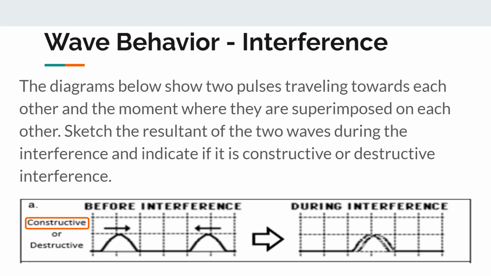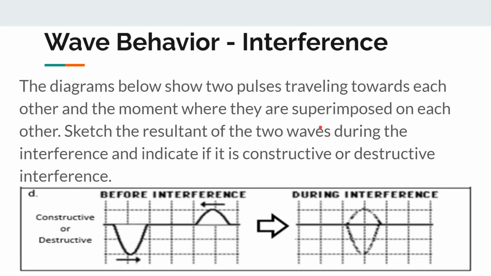When the crests overlap, you're going to get an even taller wave. So this isn't what the resulting wave looks like. Rather, you would add them together. I don't have units or numbers labeled here, but if these are each 1 block tall, well, guess what? The resulting wave is going to be 2 blocks tall. You literally just add them together. That would be an example of constructive interference, and that would be what your resulting wave would look like during the time that they're superimposed.